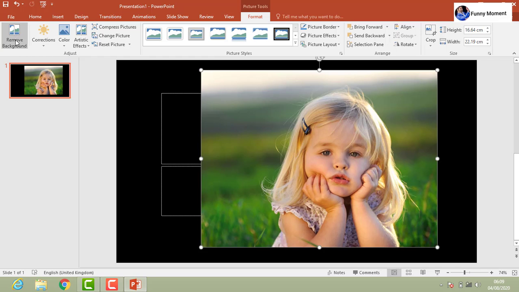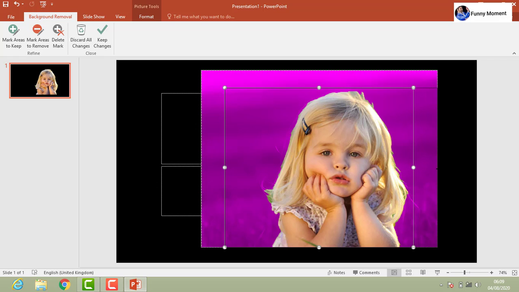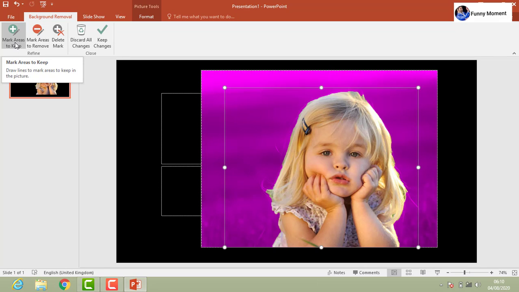Make sure that the picture is selected, just click on Remove Background. The background is removed. Some options are here if the background is not removed properly.